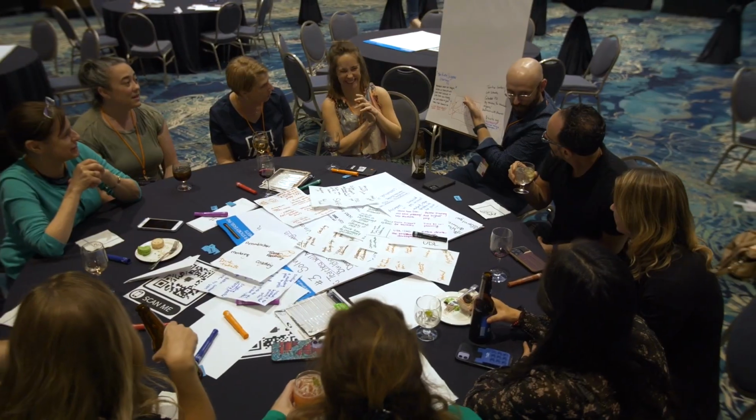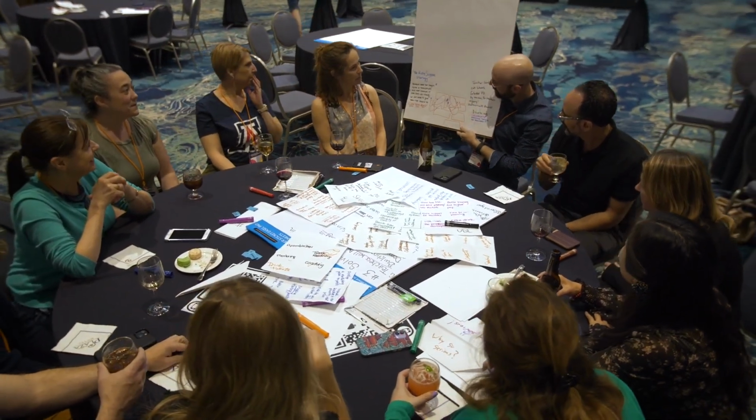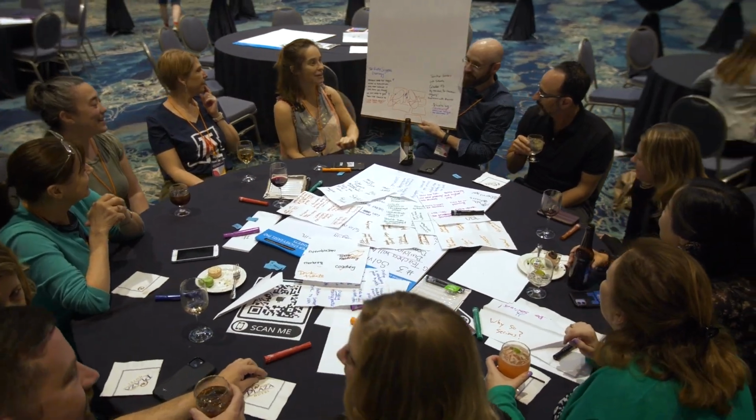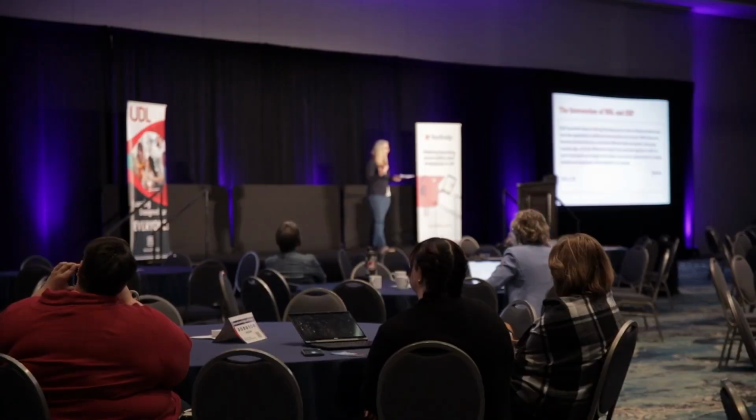Thinking about when we get somebody who learns differently, instead of saying, oh no, now I'm gonna have to change things, it's like, good, they're giving me new ways to think about this. When we design learning experiences that work for people who traditionally have been excluded from those learning experiences, we find that everybody ends up benefiting.